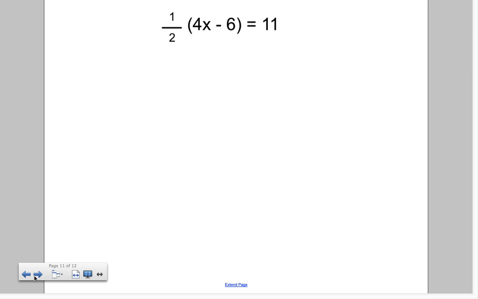And listen, that's the key thing. When you distribute a fraction, you actually multiply by the numerator times that. Do that. 1 times 4x is what? 4x. Keep that in your head. You got that term in your head? 4x. Now you're going to divide it by 2.